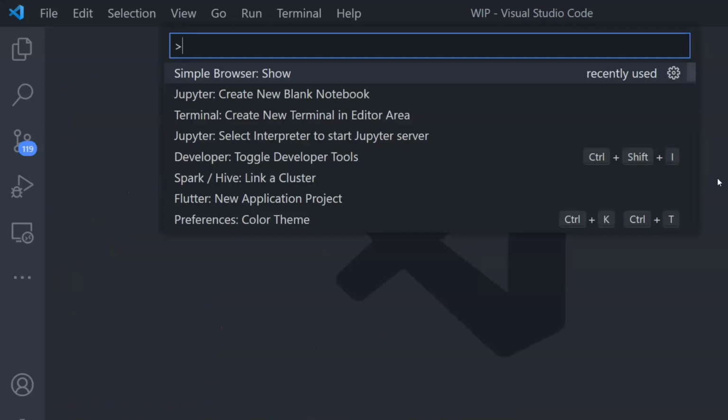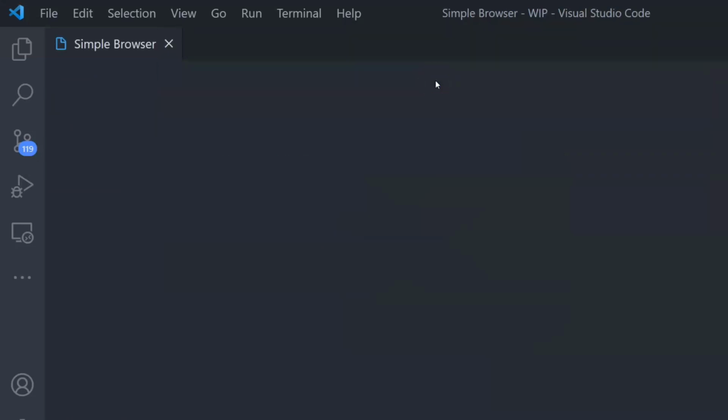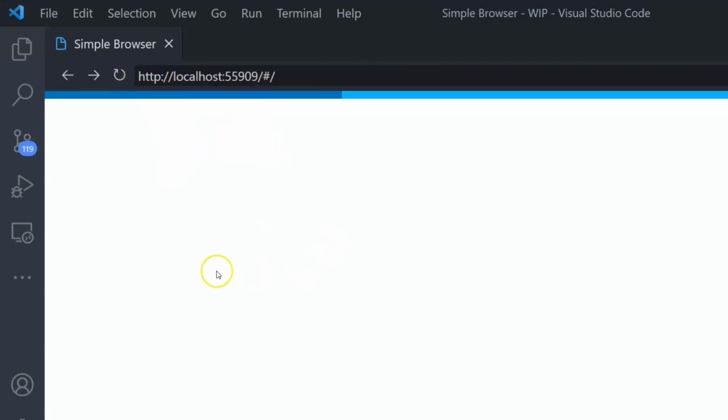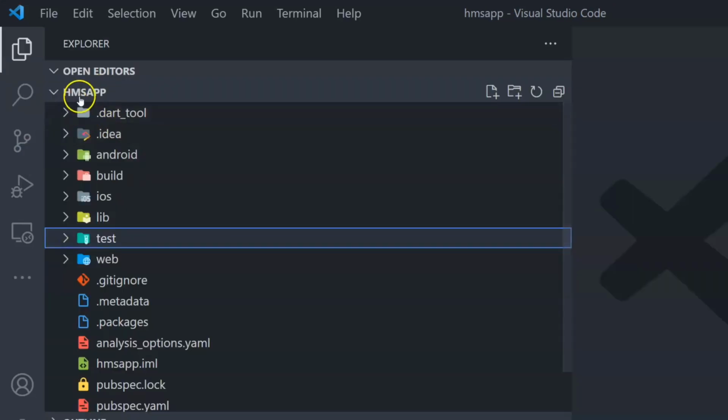It's another very useful extension, Simple Browser inside your VS Code. What it does, it opens a simple browser inside VS Code, so you don't have to switch from Chrome to VS Code. Everything will be in the VS Code window. So let me try running this here. It looks good. Okay, all right, so your application is ready.